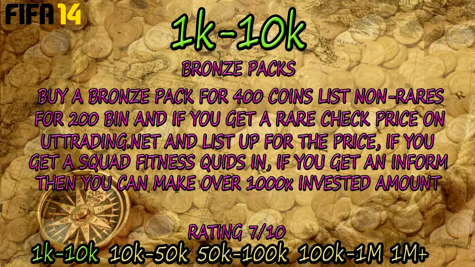If you get an inform in it, then you're basically just a baller, so you can make over 1,000 times the amount invested if you get an inform in that pack, which is just absolutely crazy, because if it goes for a lot of coins then you're just going to be absolutely balling. And this is a really good method because each of the non-rares do eventually sell, and even if they don't, you're going to make about 200 coins off the pack, and it's only for 400 coins, and if you do get a squad fitness in it, you're going to be making a few K in it. So anyway, let's get into the next method.